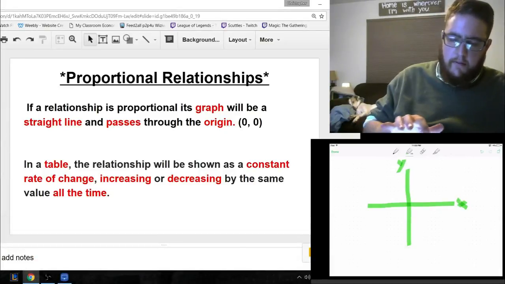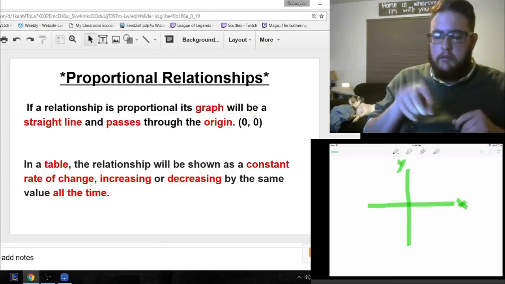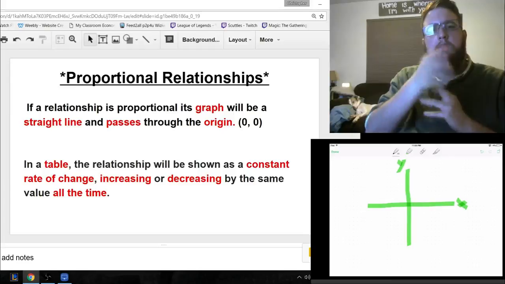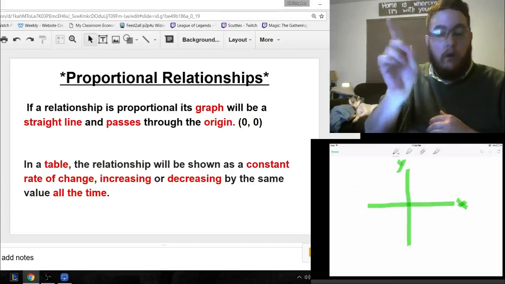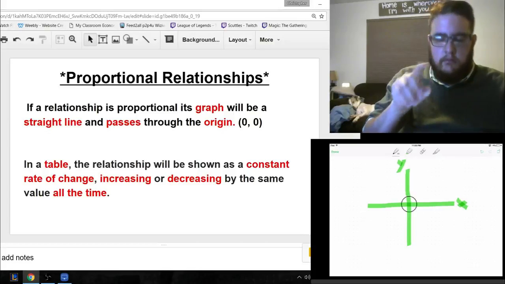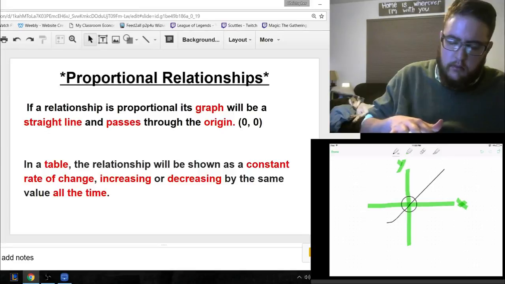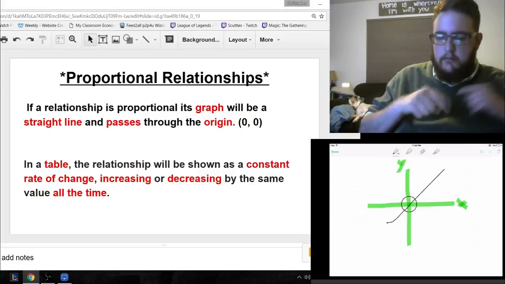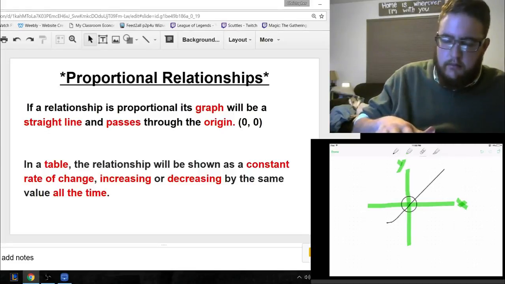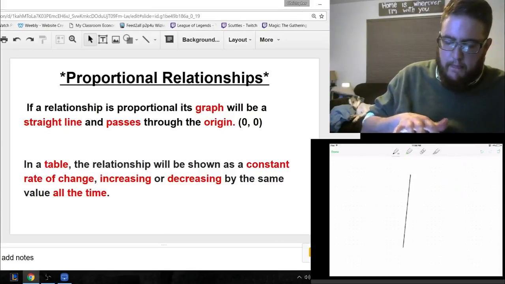So recall that we've got a y-axis and an x-axis. The x-axis is horizontal while the y-axis is the one going vertically. Now remember that in order to be proportional, our graph must pass through the origin. The origin is located right here where the x and y axes cross. So our line must cross through, not quite as straight of a line as I wanted, so let me just redo this entire thing. Try to make it a little more clear.